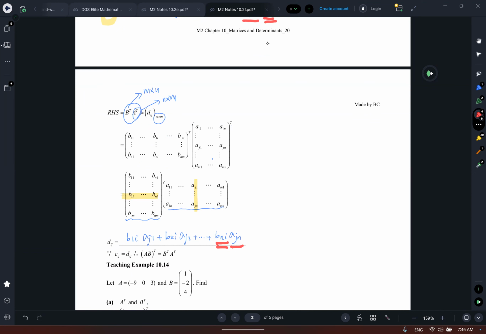It looks like I only compared one element. In fact, I compared all the elements, you know what I mean? Because i and j can be anything. So these are two equal matrices. Okay. What does that mean? Later on you will see. Not what does that mean, but how to use it. I'll show you an example.